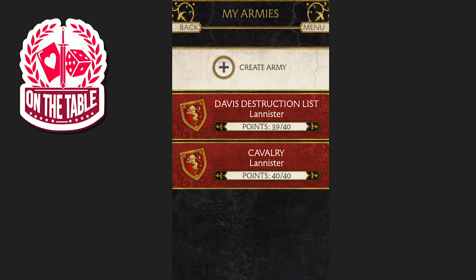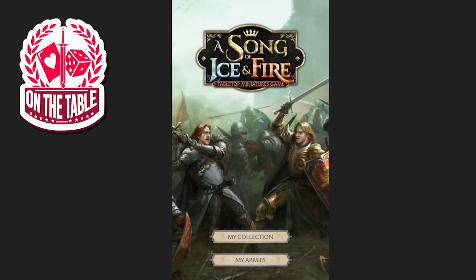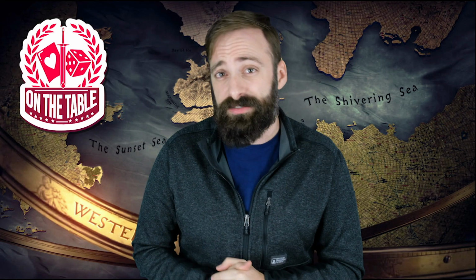So that's the official A Song of Ice and Fire tabletop miniatures game app. Take a look. It's available on the App Store and on Google Play for your mobile devices and iPads, things like that. Let us know what you think about the official A Song of Ice and Fire List Builder app in the comments below.